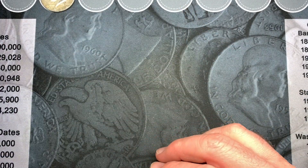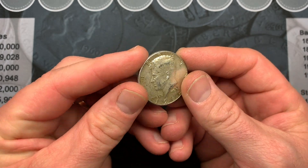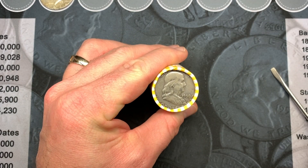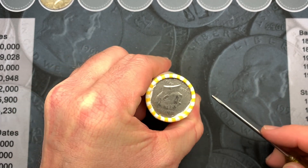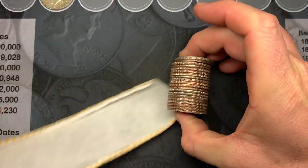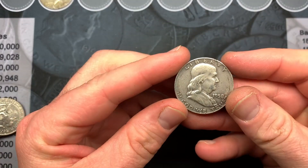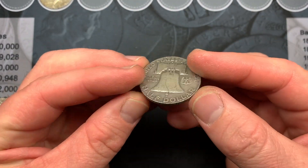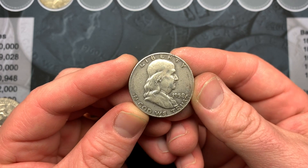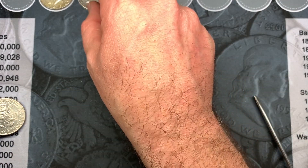A little dirty, but 90% silver is still a six, seven, eight dollar coin just from the melt depending on where silver price is that day. Roll number 13 is the one with the ender. I'll be happy — this is my first Franklin ender. It's the only silver in this roll, but it's a 1958 Denver Franklin. Got to love the Benji — that's two 90s from roll 13!